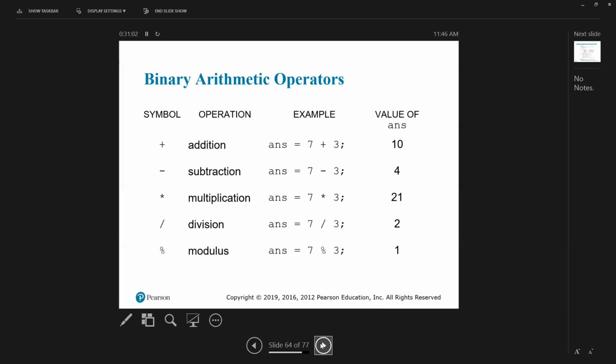Like if you had a change program and you were trying to give someone change, you don't want your program to say, give them 3.2 quarters. You just want it to say 3, right? And you don't want it to round up to the next one. So you don't want rounding. So integer division just means that it's chopping the actual ending off. It's not rounding it, it's just chopping it. So it's just giving you the whole number version of what the answer is. Okay.